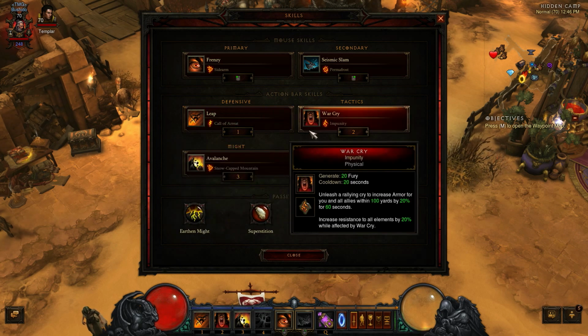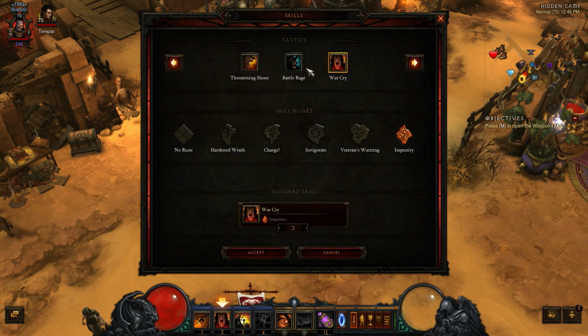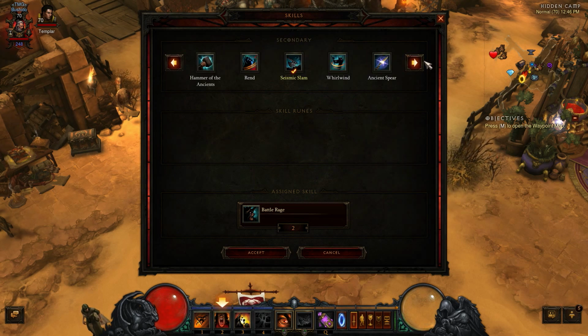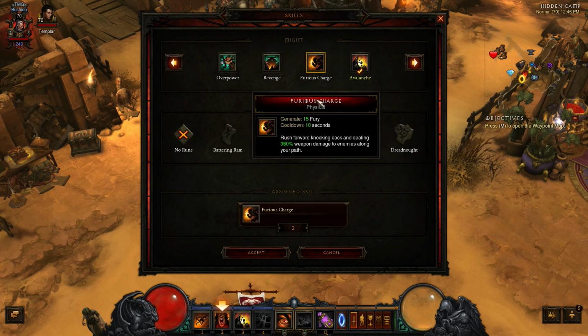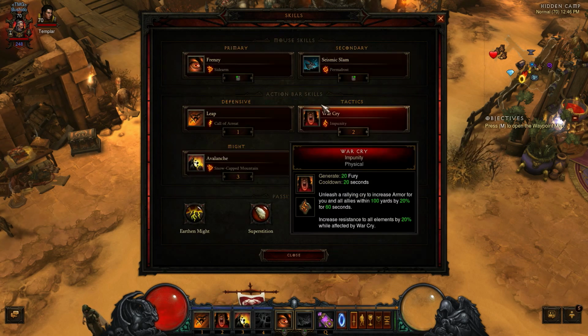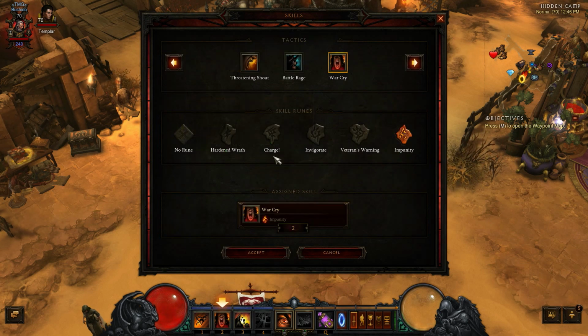Warcry Impunity. If you guys don't want to use this, because this is me making it for hardcore, you could just use, I don't know, Charge or Best, or you can use Battle Rage, I guess. If not that, you can always just pick up Charge with Dreadnought, and it will pull things with you into your Earthquakes, for example. And it also gives you Fury back.